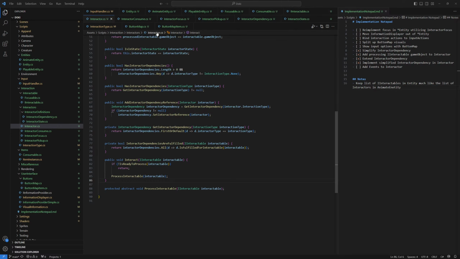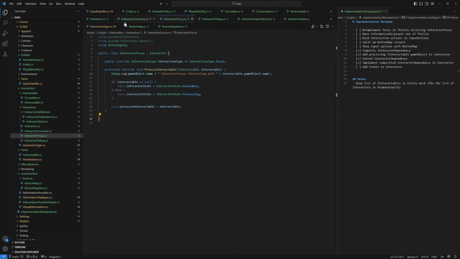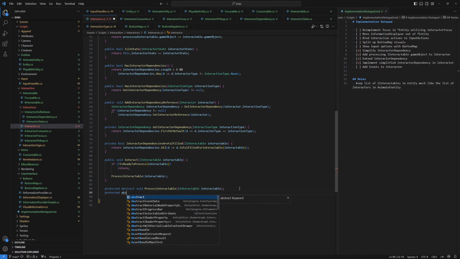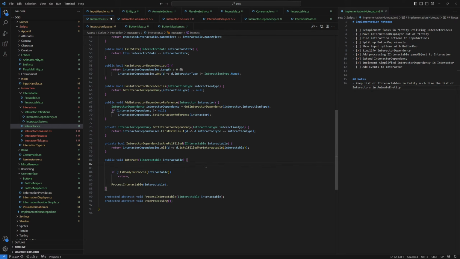Do I want to handle it in here? Process interactable. Now we're probably gonna do it like this. Process interactable, protected, abstract, void, stop processing. So interact with interactable.